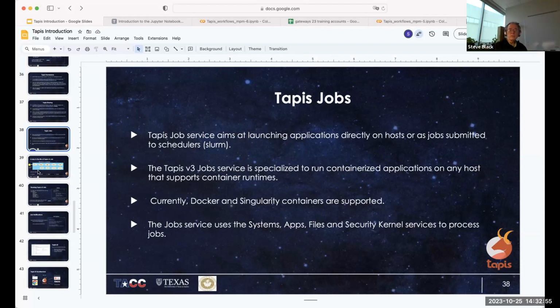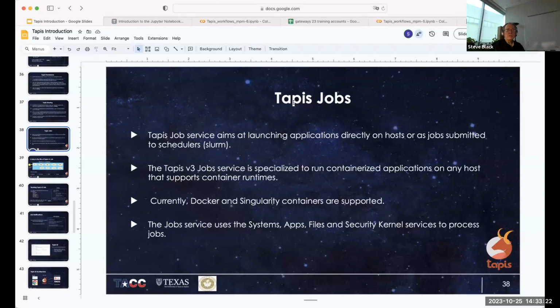So the job service manages running your application on the system and then seeing what happens with it, letting you know, and then archiving the results somewhere afterwards. It's focused on running containerized applications on any host that supports the container runtimes.